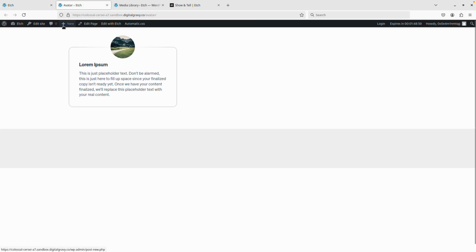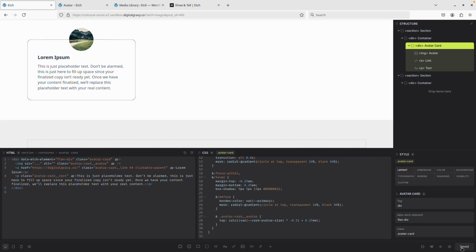So now the avatar should stay in place while the card moves up, although it did not. Did I forget to save it? Or did I do something wrong?